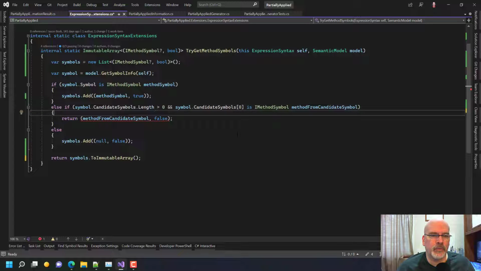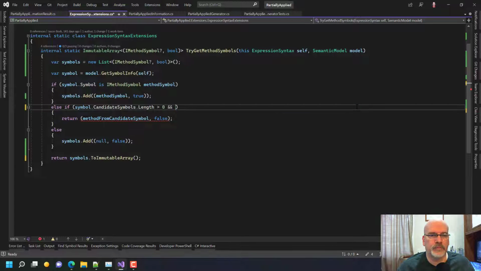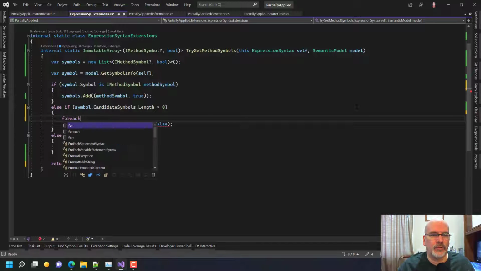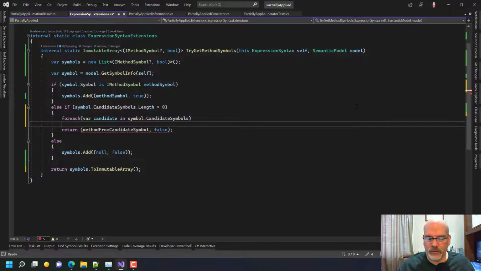So now here what we want to say is if the symbol's length is greater than 0, for each var candidate.